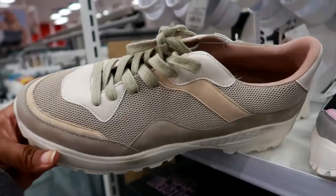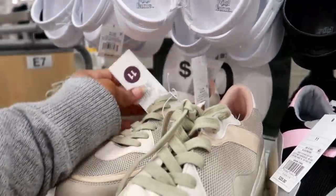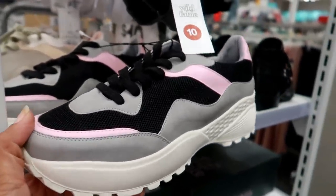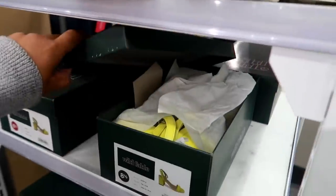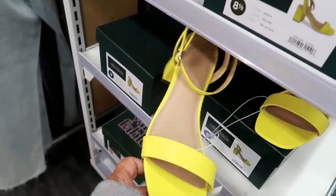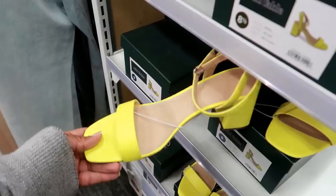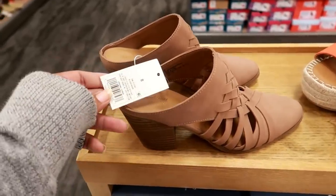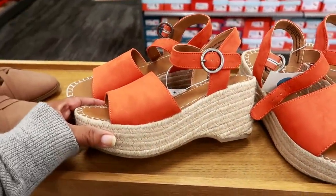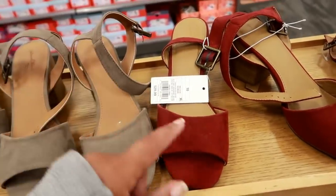I don't know what they're doing with these, but I'm not feeling these at all. I'm not going to comment on these, but they are $25 and they also come in this color. Nah. But here's some yellow ones — these are kind of cool, I like that. I'm loving that neon yellow right now. Those are $20 for those. These are kind of cute, looks like somebody tore the tag off of those, but these are Universal Thread. And then I see a bunch of these right here for $32.99. And these down here, alright, these are $29.99.